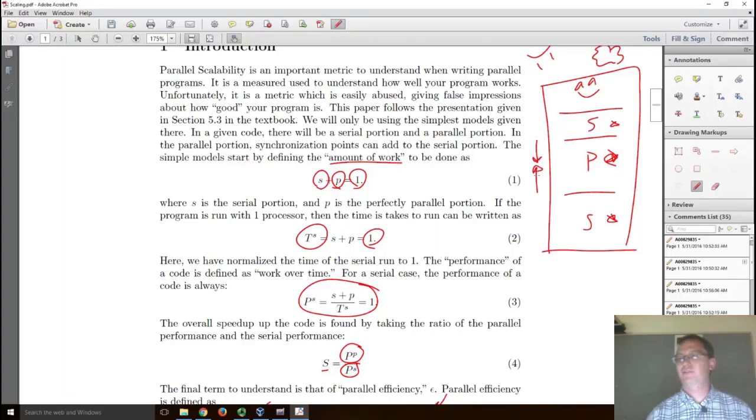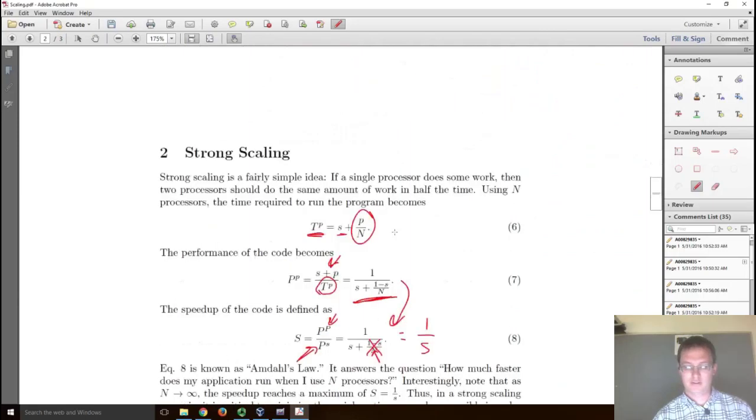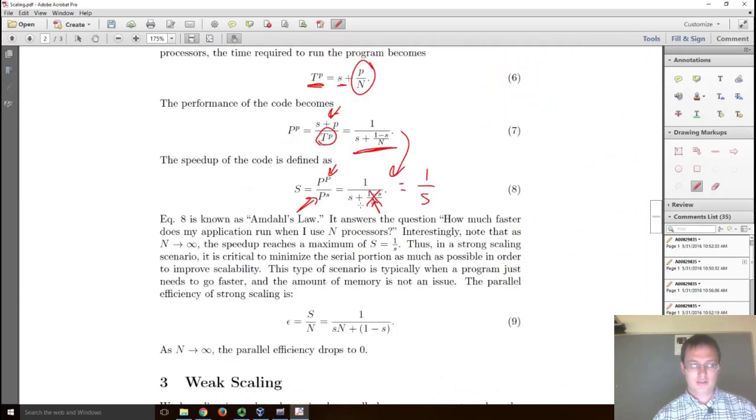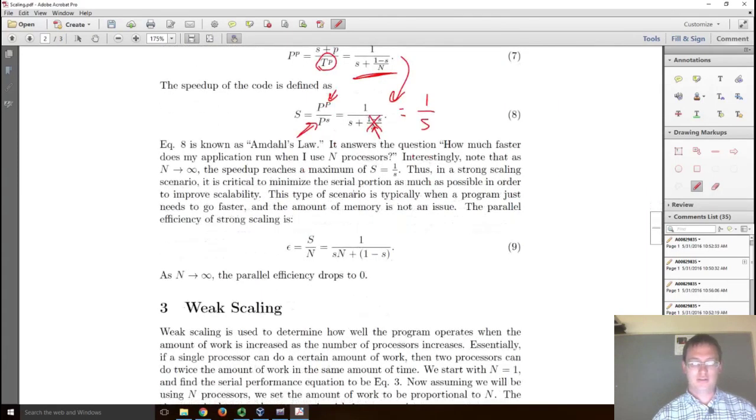And we're just left with the serial portion of our code. So the speed up reaches a maximum of big S equals 1 over little s.